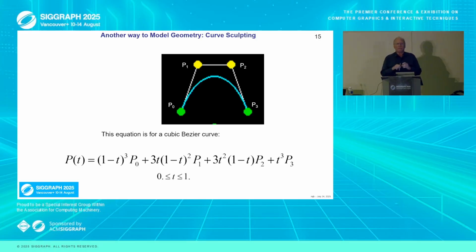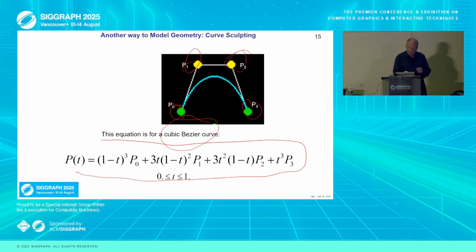And there are many different kinds of mathematical curves in computer graphics. This is one called a Bézier curve, named after Pierre Bézier, who developed this when he worked at Renault Auto Company. And here's the idea. I start with these 4 points, and I put them into this equation, and I vary t from 0 to 1. And by varying t from 0 to 1, and if I just draw to those points, I have this smooth curve.